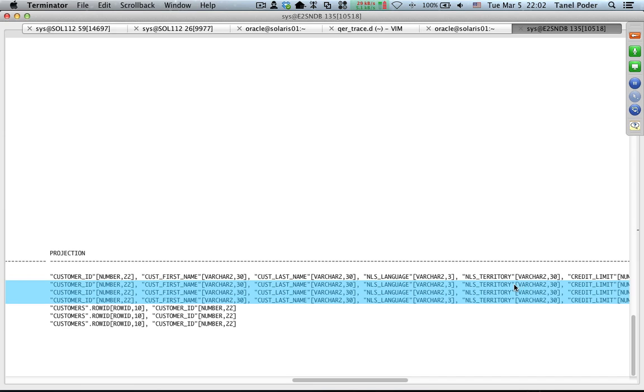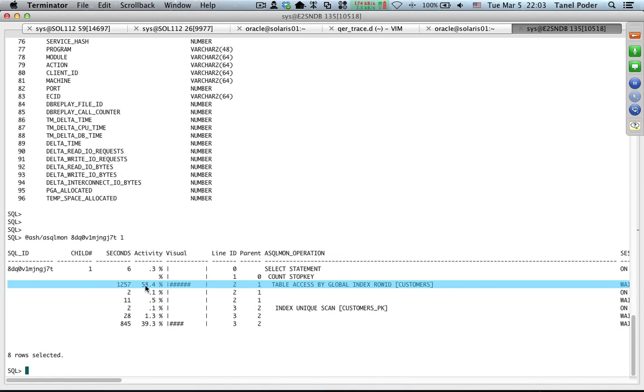But sometimes one quick way to see that you could avoid going to the table is if the only extra column, in addition to the index ones, is the customer first name, for example. Then, to make this simple query faster, I might want to just add this column into the index, and I never have to go to the table. And that would save quite a lot of time that way.